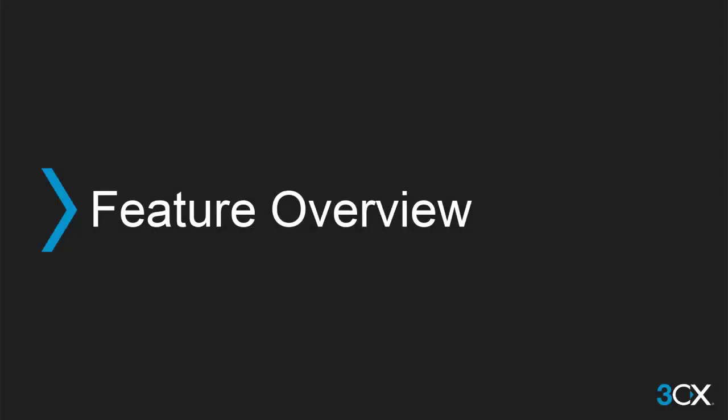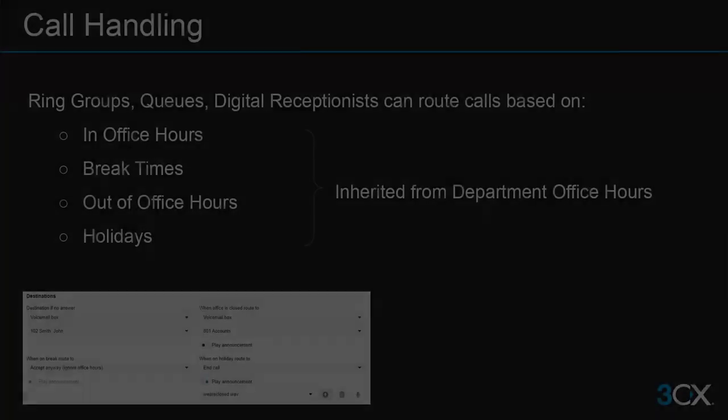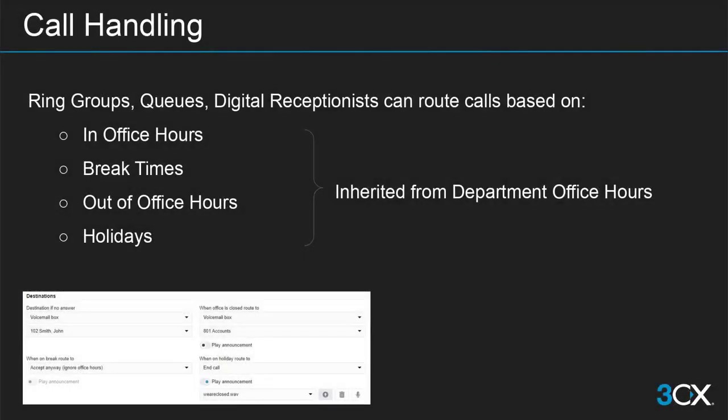Let's move on and have a look and see some of the other features of version 20. The ring groups, queues, and digital receptionists have migrated to a separate menu called Call Handling. So you won't see them directly in the left-hand side menu to streamline things a bit. The ring groups, queues, and digital receptionist can route calls based on the office hours and break times. Previously, you would do this through the inbound rules, timing, or the SIP trunk, which would route the call to the system extension. But now you will be able to do that routing from within the system extension itself.